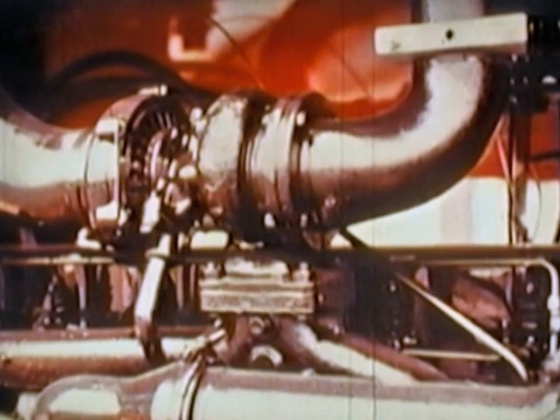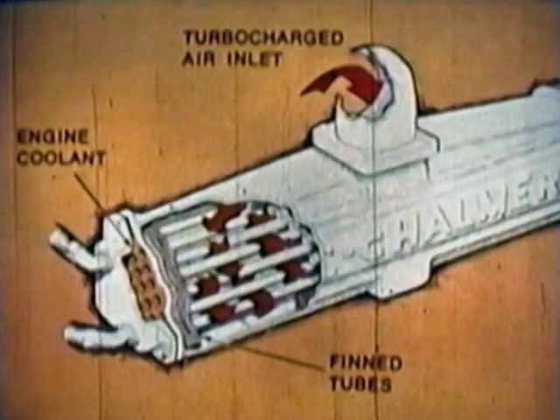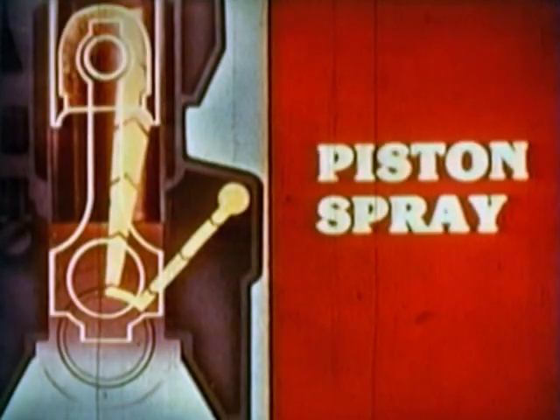Fuel consumption at 100% load is only 15.9 horsepower hours per gallon for the 7020. Each engine is built for turbocharging with a high-strength, deep-skirted block that extends well below the crankshaft center line for maximum rigidity. Cross-flow head design, intake manifold on one side and exhaust on the opposite side, permits larger ports for better scavenging of combustion chambers and keeps intake air cooler. The engine in the 7020 features an intercooler in the intake manifold which reduces incoming air temperature by 80 to 100 degrees for greater volumetric efficiency. Both engines have piston cooling. A spray of oil to the underside of each piston head carries combustion heat away, assuring long life at high horsepower ratings.